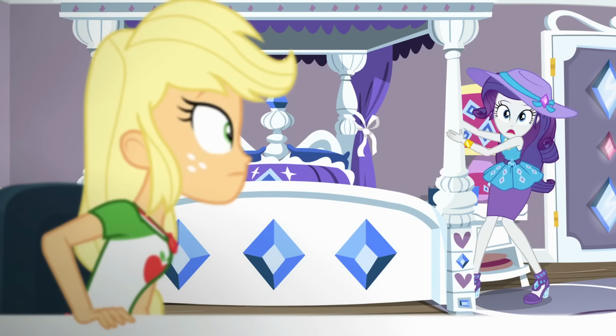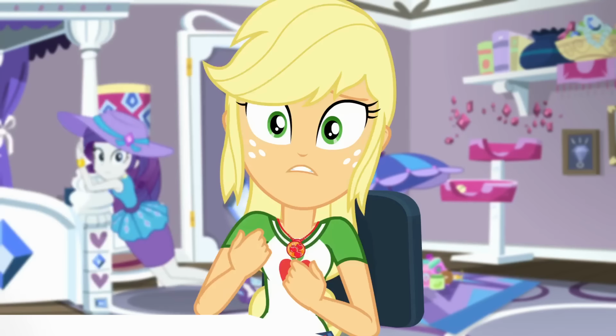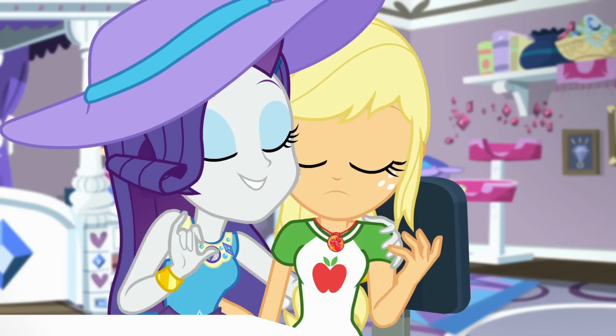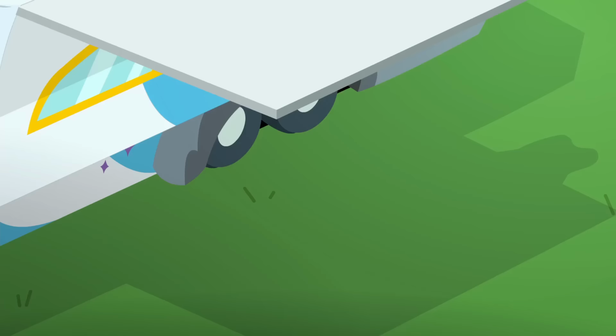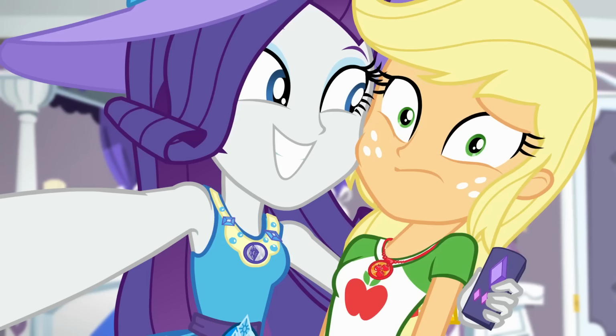Excuse me, what happened to bringing only our must-haves? This is a one-of-a-kind, bespoke four-poster bed. I absolutely must have it. Camping's about making do with what you got. It's about breaking off a stick to roast marshmallows or rustling up pine needles for deodorant. But, darling, we're not camping. Huh? We're glamping. Well, I think I'm gonna like glamping.